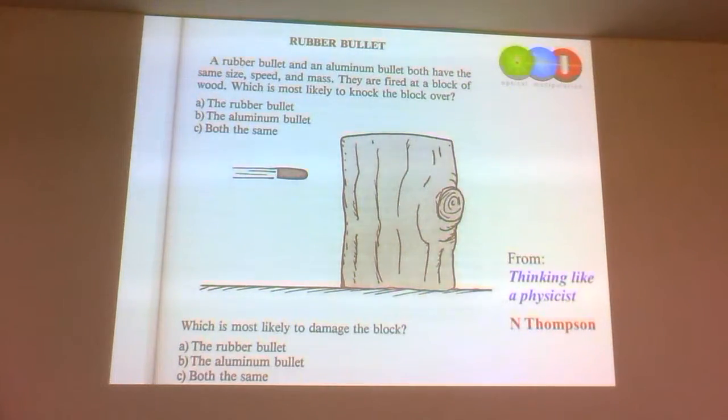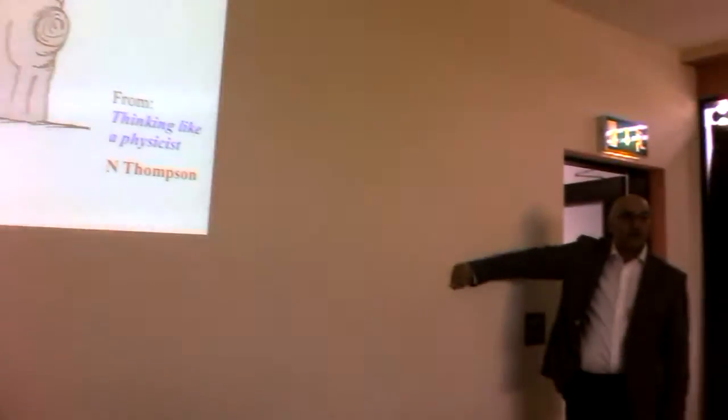Now, let's go back to the golf ball. The golf ball's coming in, smack, it lands on the wall, it's got momentum mv, and then it falls down. What was its final momentum? Zero. Right, let's say I throw a squash ball at the wall. It comes in with mv and bounces off. What's its momentum? Minus mv. What's the change in momentum? 2mv. Right, so which is it going to exert the bigger force?